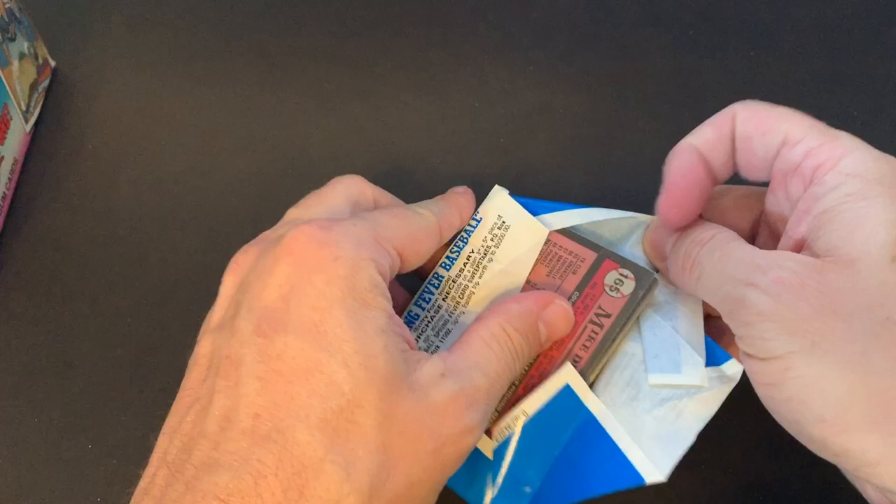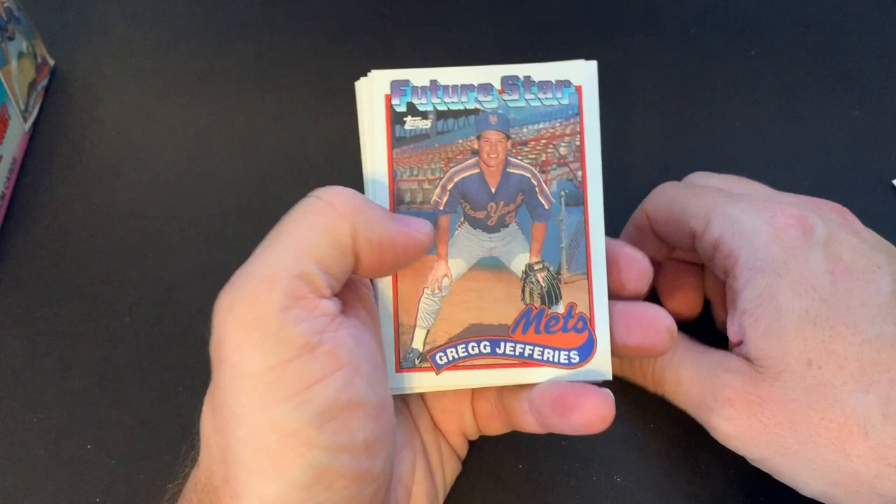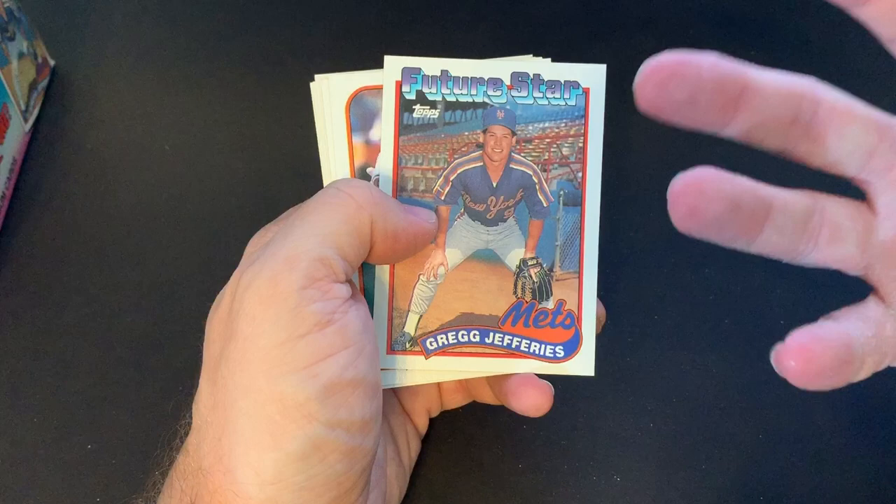We really thought it's cool to see cards getting some value, and even these older cards — I feel like there's an upswing in the hobby, which is really cool, people are starting to get back into it. There's Greg Jefferies, a future star. I remember when he came to the Cardinals, we thought he was going to be really, really good for us, but he was pretty much a bust. We thought we were a big deal that the Cardinals got him.